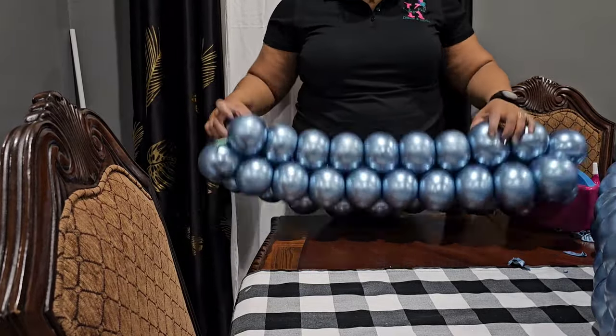As you can see, even I'm experienced, and I'm still having a little issue trying to stack them, because the problem with this, the balloons, they move around while you're working with them. So same method as the first one. Once you start, you have to kind of stop and make sure the balloons are lining up and that you're actually forming that shape that you're going for, or the pattern. So as you can see here, some of my balloons are shifted, and now I have to start from the bottom to see how the balloons are lined up and move them accordingly.